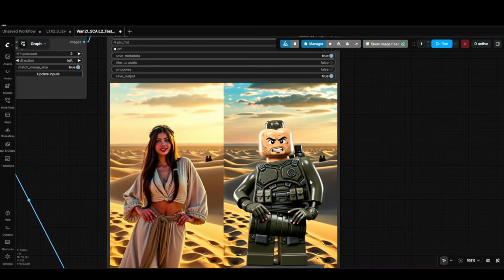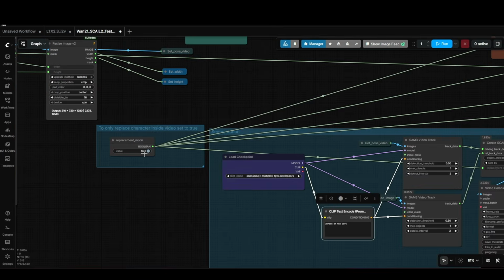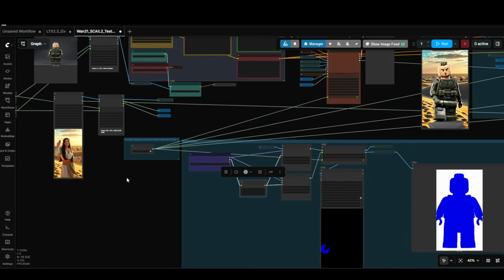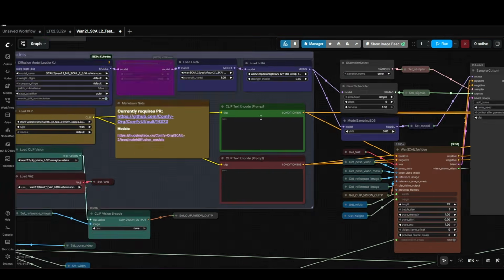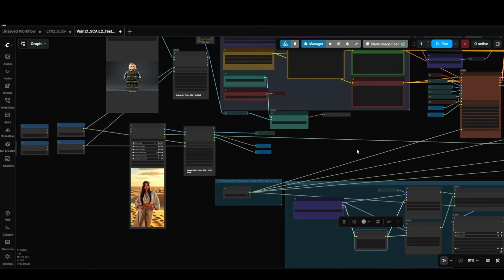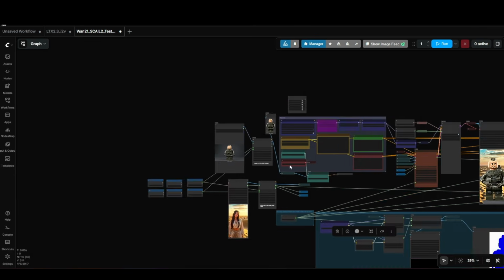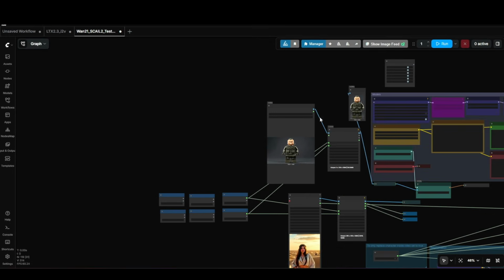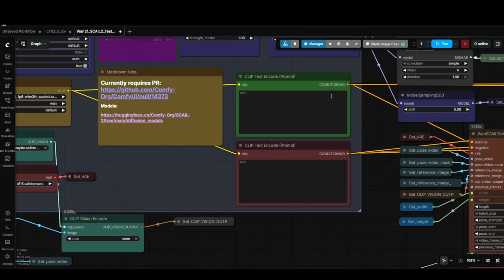The reason the background and everything is a little bit off color is because I did not turn this function on. If I have this on true, then it will try to perfectly replace the person in the video that you see here and put it on the background perfectly. But I didn't put any prompt in here, and I didn't have this on true, so it just decided by itself what to do. Technically this is supposed to be a Lego person with a gray background. If I prompt it that way, then the Lego person is just going to be on a gray background, which I can just make for you if you want. I can just demonstrate the whole thing.